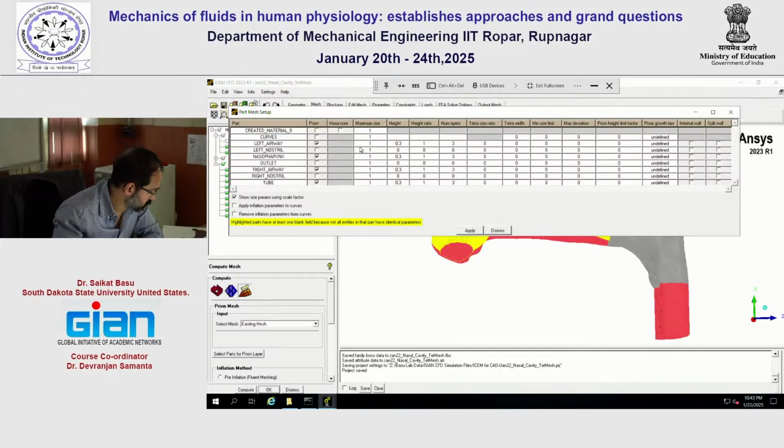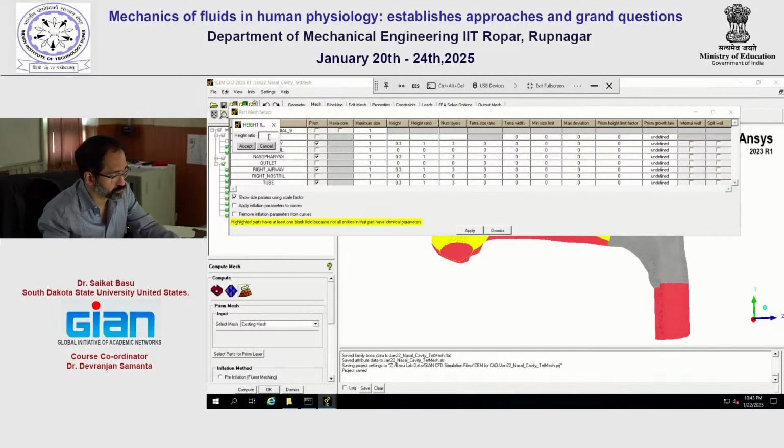Now for the height ratio, we are going to use 1. The number of layers is 3.